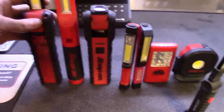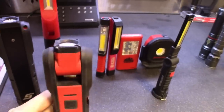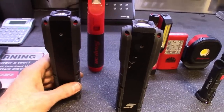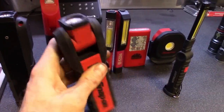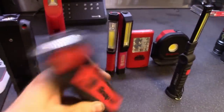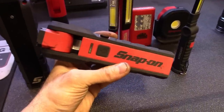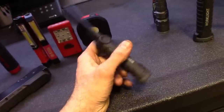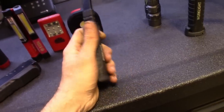You notice I have two of the same Snap-on lights here. I actually left this one — it's got the magnetic base — stuck to a car. So I went ahead and bought a new one, and then the car came back and it was still stuck to it. Good magnet. So I got this one back. It ended up cracking somehow, maybe from the cold. But just goes to show — you accidentally leave one of these under a car, lose it, or break it, you just lost a $150 to $200 light. With these cheaper ones, you drop it in coolant or run it over on accident, if it breaks so what? Grab another one, hop online, order another one from Amazon — buy these in bulk. That's how I think of it.